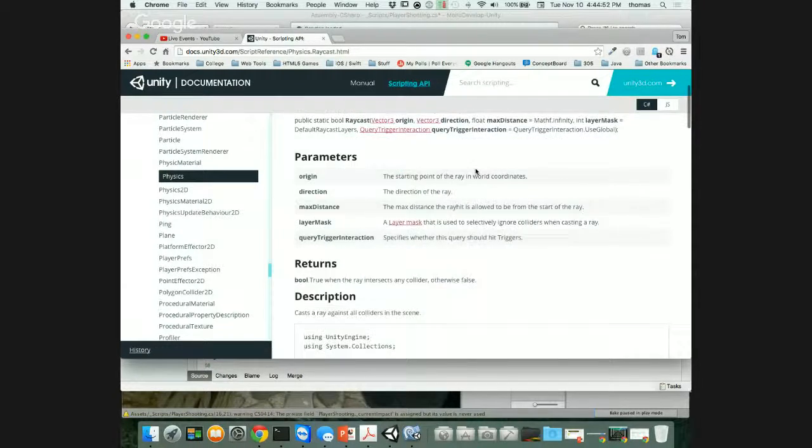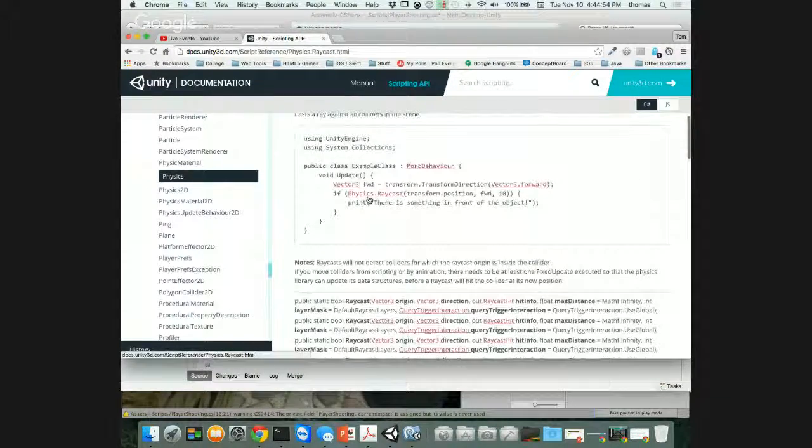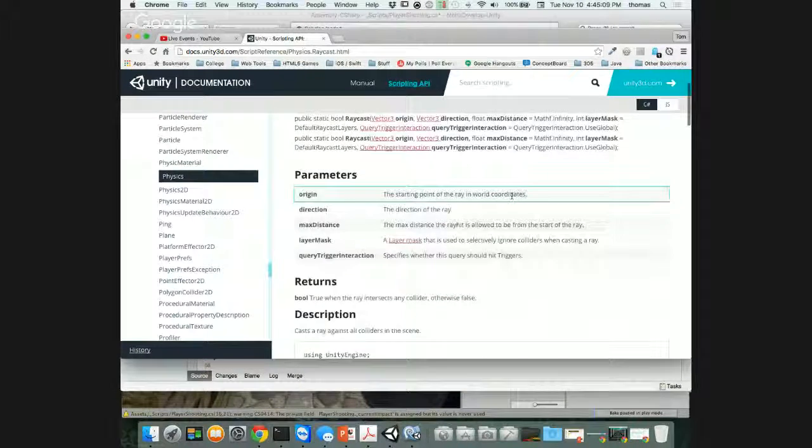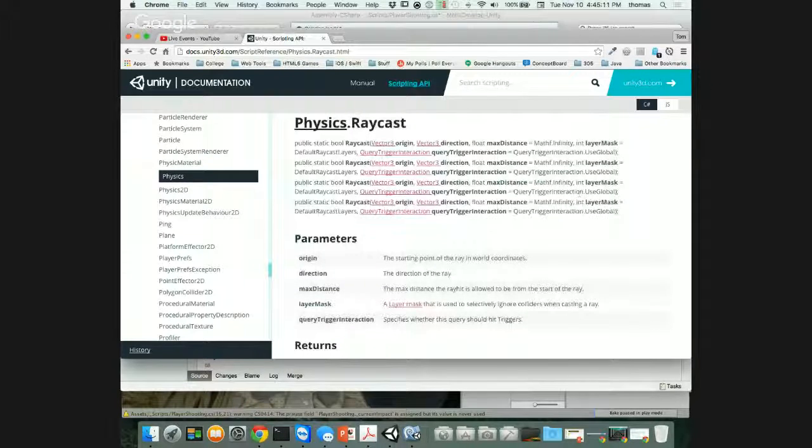We're going to do something very similar to this, and they have an example here of what we're going to do. Physics.Raycast, then a transform position, almost like the original position, the direction that we're looking at, and the distance. This last one is the distance, the maximum distance that we want to go to. So again, the origin, the direction, and the distance is what we want to get back from our raycast.